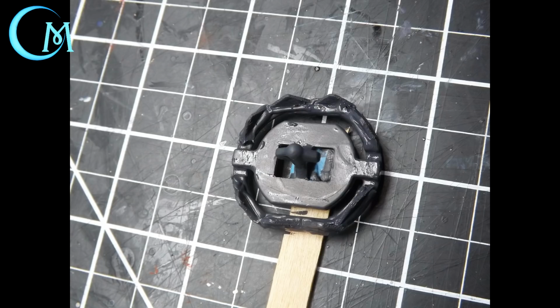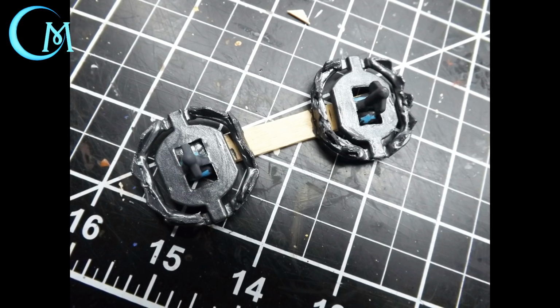When your base coat has dried completely, you're then going to go back to using the Pavement paint and you're going to paint your finding one more time with that color. When that is dry, you're going to move on to using a color called Gunmetal. Again, allow the Gunmetal to dry completely, and in this case, you do have two pieces now, one that is just the standard bear trap and one that is going to become your mimic.